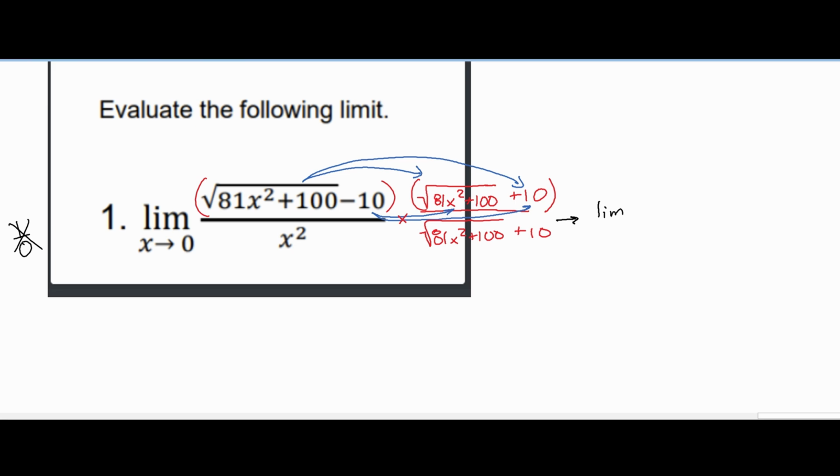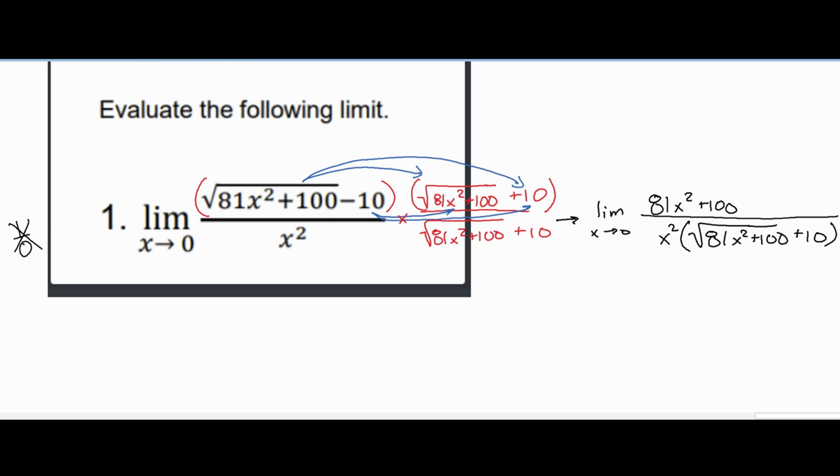We're going to have the limit as x approaches 0. We always have to write this until we actually get rid of that or we plug it in. And then we can rewrite our denominator first. We're going to have x squared, make sure you include parentheses, square root 81 x squared plus 100. And then we are going to have a plus 10 outside, all in the same parentheses. Now here, we are multiplying these two square roots together. When we multiply two exact same square roots, the square roots disappear, so we're just going to have 81x squared plus 100. You can say they disappear or they combine together. Either one is the same.